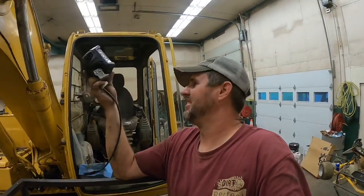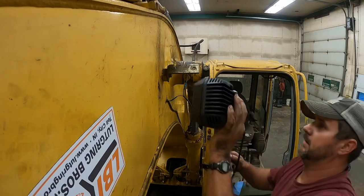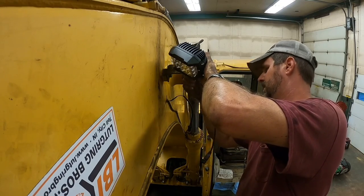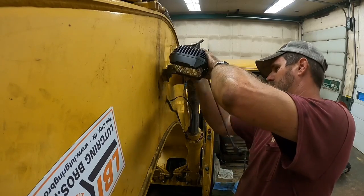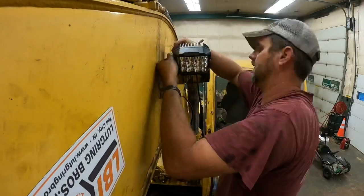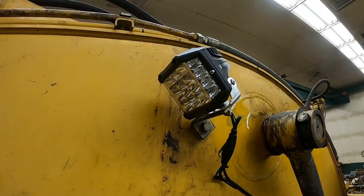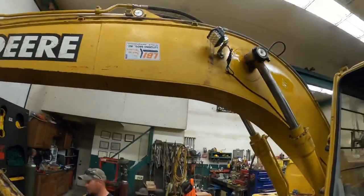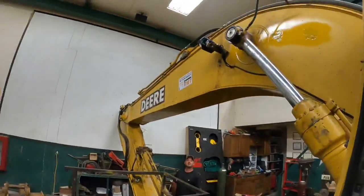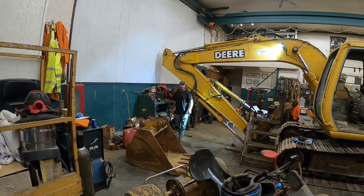Yeah. Let me get this on here real quick. We'll give her a test run, and we'll make sure she's worth the money before I give you the part number. Check her out, Aaron. She looks good up there, don't she? Yeah, she looks good. Now we just gotta hope she works. Let's give her the old key on. Here we go. Oh. You wanna go stay in the spotlight? You got the right man to put in the spotlight. That ain't no joke.